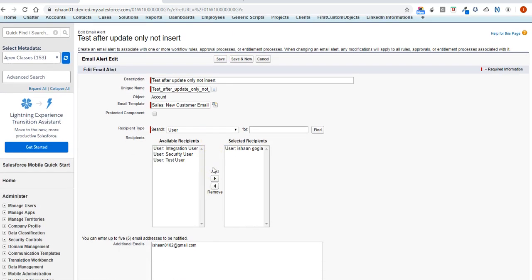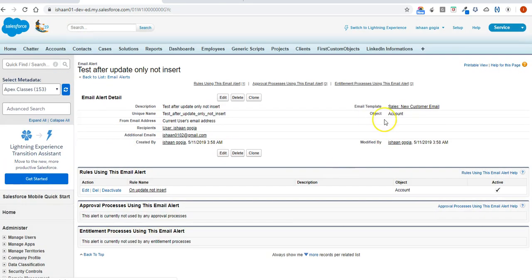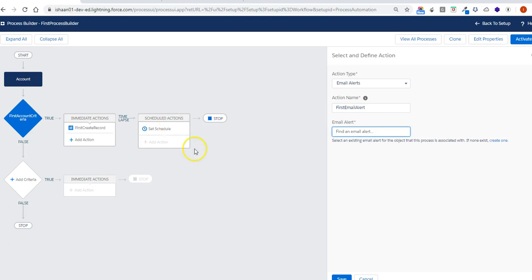Okay, I'll use this template itself. It is for the account object, so only this email alert will be available for our process builder, because we are creating a process builder for the account object, so we will see an email alert related to that particular object itself.